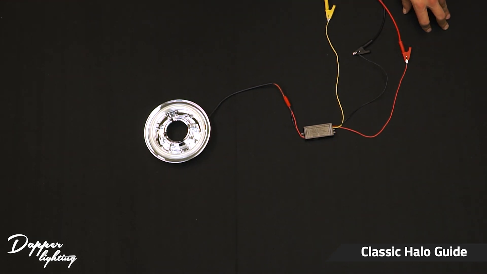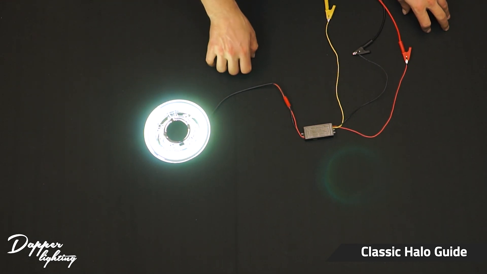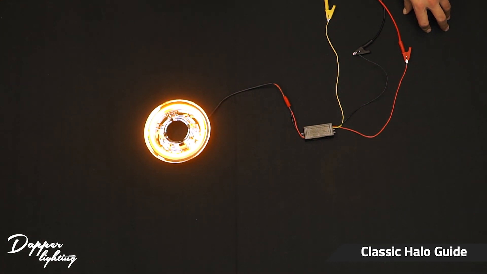Let's turn on the white halo and see how it functions. So that's the white halo that comes on and you'll cruise around like that, and then when you come up to a turn you'll hit the turn signal and it'll automatically switch over to the blinking amber.